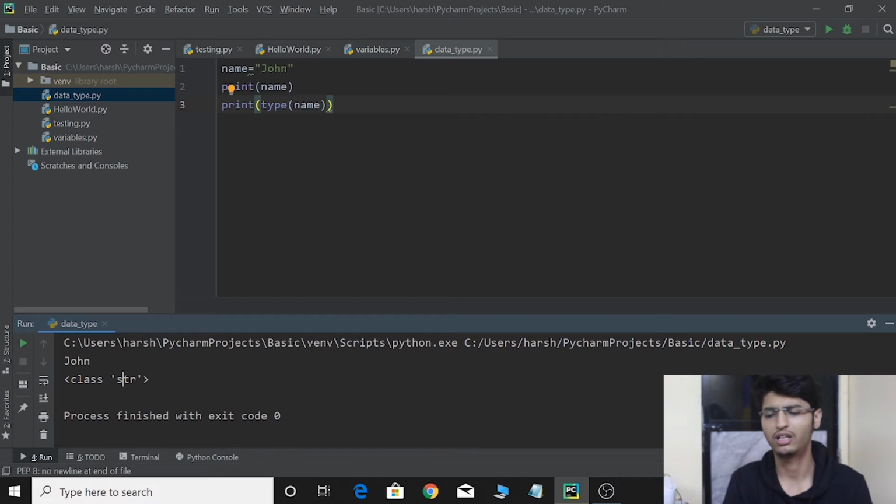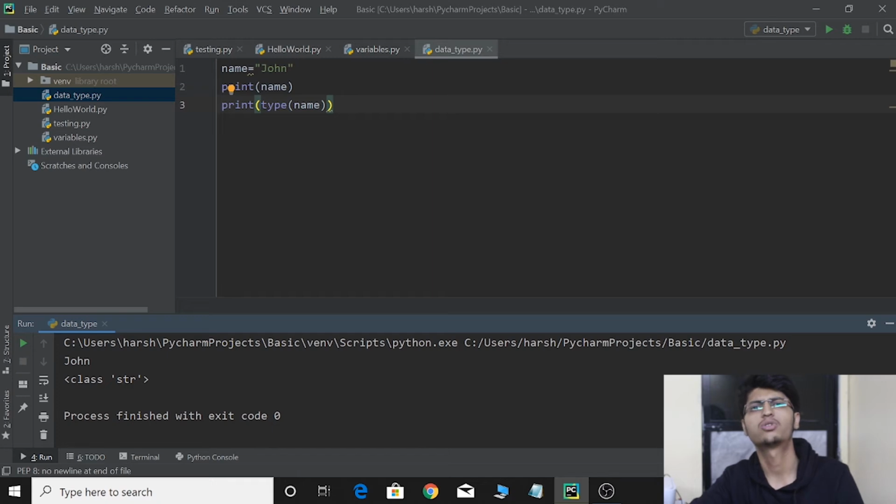So now let's keep the discussion for string short for now. We will see some more functionalities of the string ahead in the upcoming videos. So now let's move ahead to the second data type. The second one is the numeric data type. In numeric there are three types of data types. The first one is integer. Integer is something that will store only real values, and the other one is float.